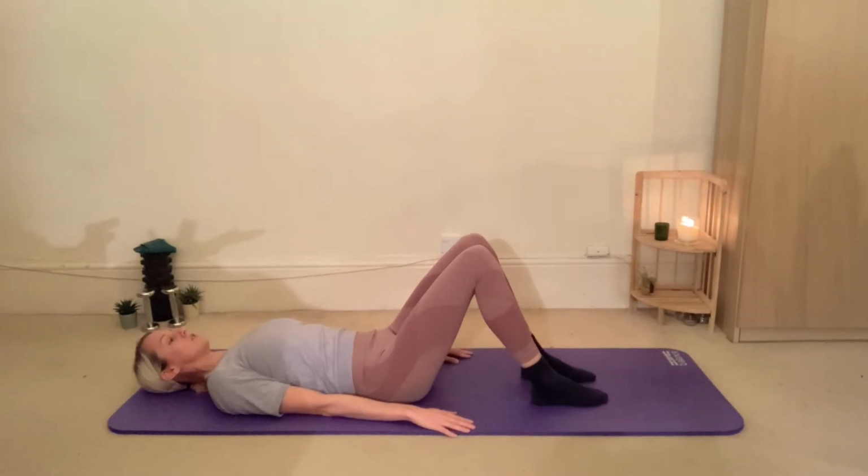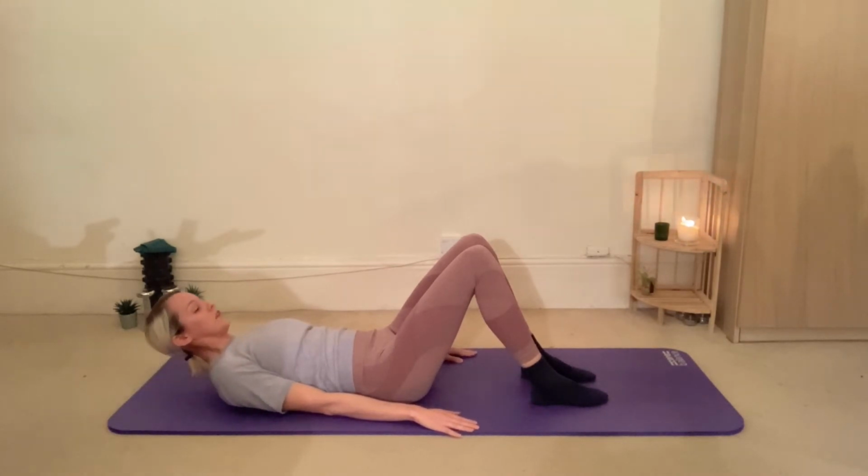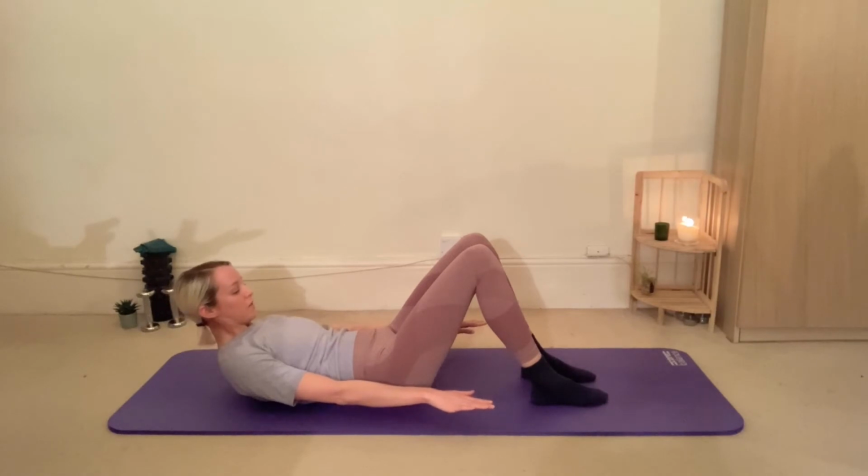So breathing in to nod the chin. We engage our pelvic floor muscle from underneath as we flex up through the spine. So this is our ab prep.